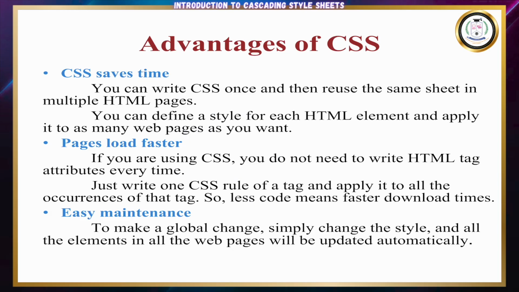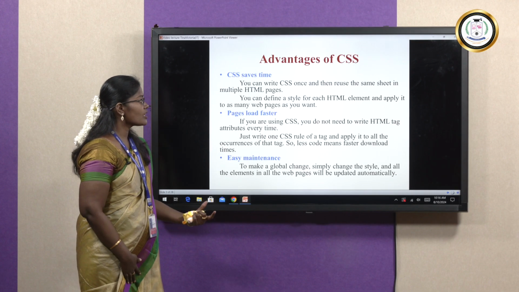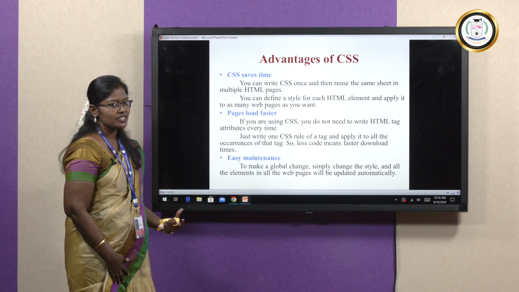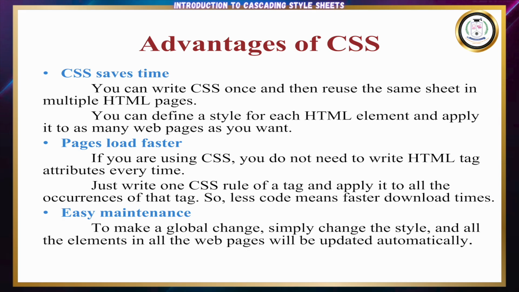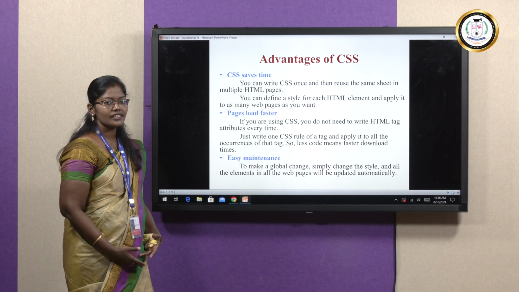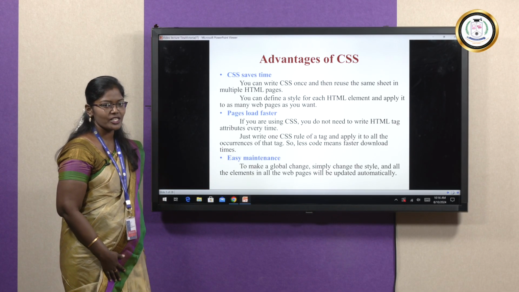So what are the advantages of CSS? First is that it saves time. How does it save time? You can write the CSS once and then reuse the same sheet in multiple HTML pages, and you can define a style for each HTML element and apply it to as many web pages as you want. So once it is created, you can use it for as many pages as you want.